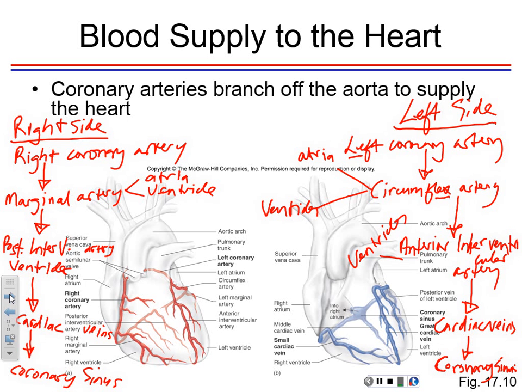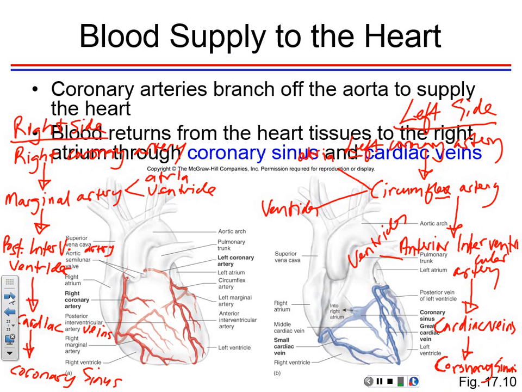On the left, you've got the left coronary artery, then it goes into the circumflex. Left circumflex artery provides both the atria and the ventricles, and then blood continues in the anterior interventricular artery, which provides just the ventricles because they're much bigger muscle, and then goes again to the cardiac veins, coronary sinus, back into the right atrium. So I'm definitely going to ask you one of these sides, how blood is distributed in the heart, okay? And the coronary sinus and the cardiac veins will bring it back to the right side.